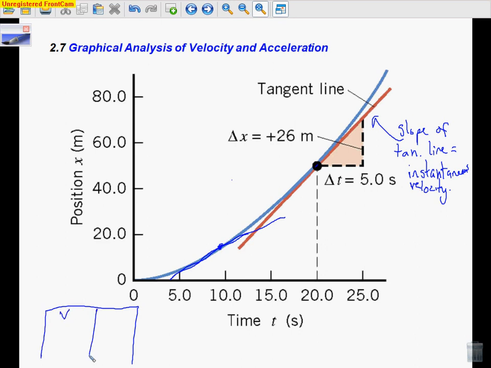velocities and times. So we could say, alright, let's draw a tangent line at 5 seconds, find the slope, and that would be our velocity there at 5 seconds. And then let's draw a tangent line here, find the slope, that would be our velocity at 10 seconds. So now you'd have a new data table of velocities and times, and you could take that and turn that into a graph. And that's what we're seeing on this next slide.